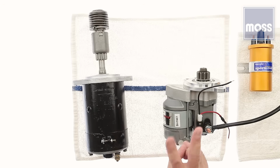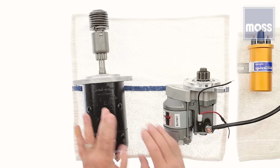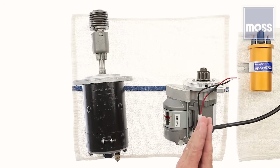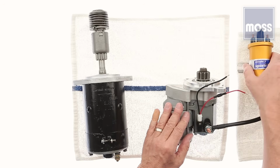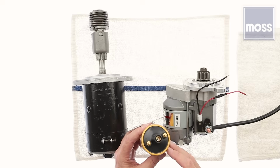Now, if the car has 2 small wires, okay, what that means is we have a cable like you see here, and the old starter would have had 2 small wires. There's 2 small wires hanging down to go to the 2 that this one's ready to deal with. And somebody's saying, well, how do I know which wire goes where? Let me share a secret. You want to go and look under the hood for your ignition coil. We all know what they look like.